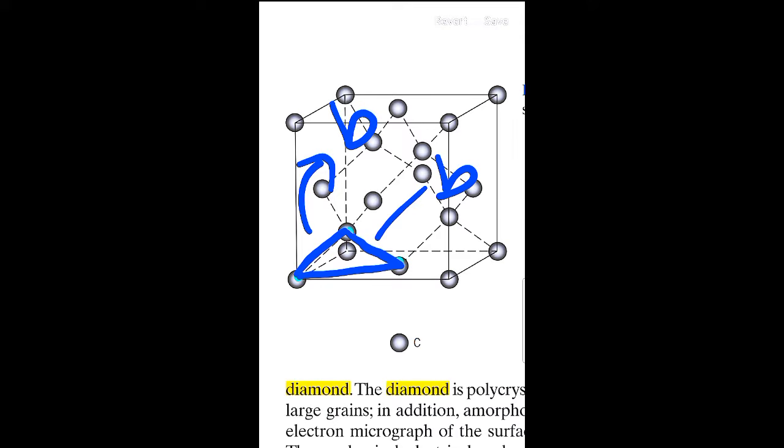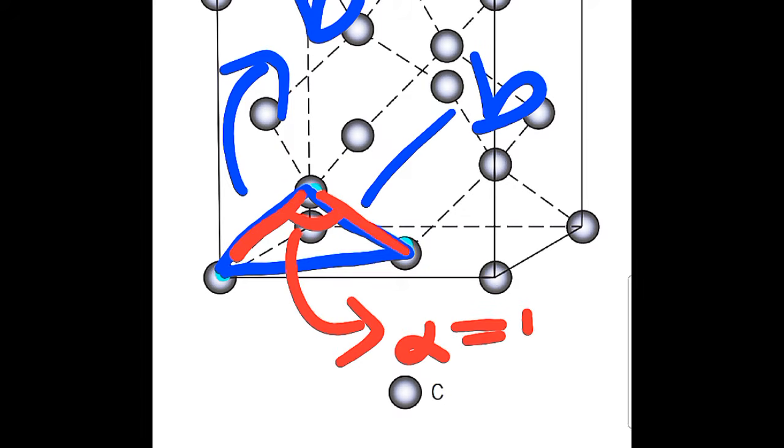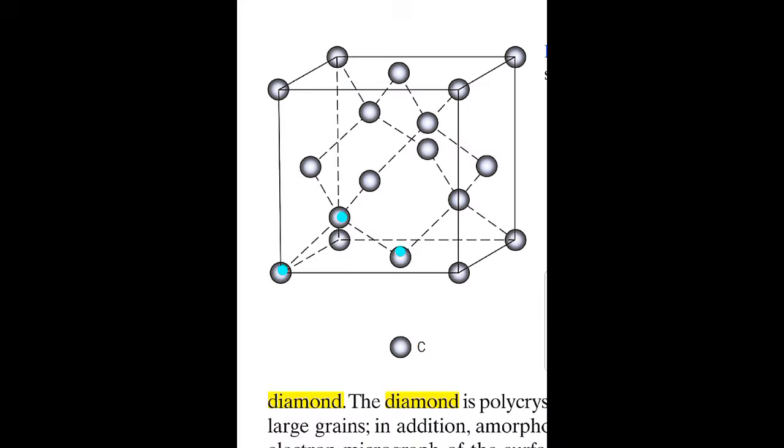One more thing I want to mention before I calculate this unknown length: these two atoms are bonded with each other, and these two atoms are also bonding with each other, and the bond angle is the angle between two consecutive bonds. So we can have this angle, which is, let's say, alpha, and this is actually 109.5 degrees. The angle between two bonds is 109.5 degrees. Like we have these two bonds and the angle is 109.5, this angle is also 109.5, and so on.